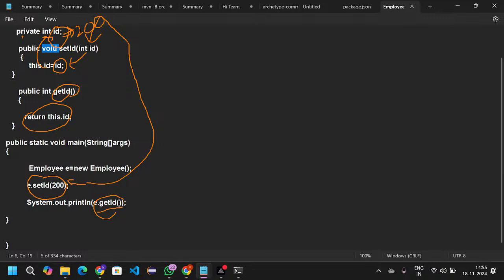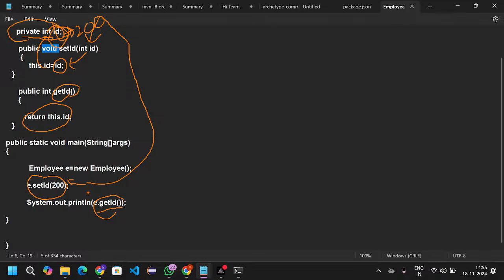Now this is the normal instance variable. If you don't mention anything, it prints default values. We don't want default values. We only assign the values and we only retrieve the values. The setter method is used for setting the values, so it is holding the value, and the getter method is used to retrieve the value from the variable. That's enough.